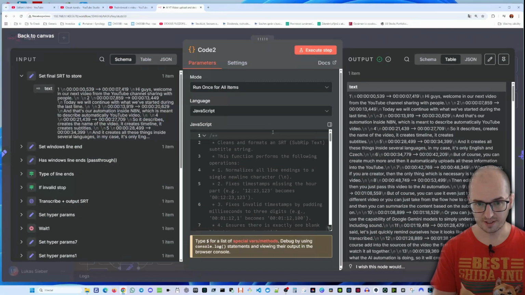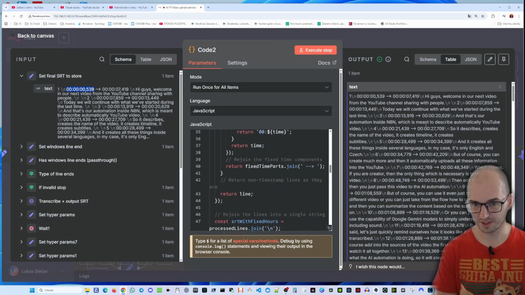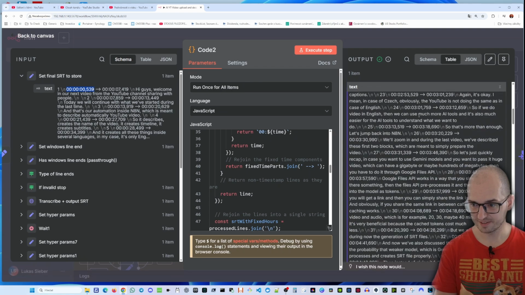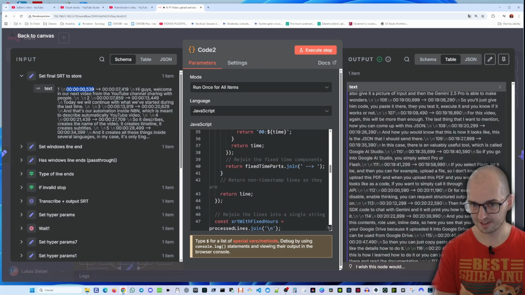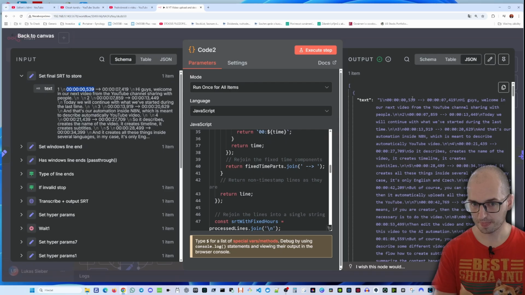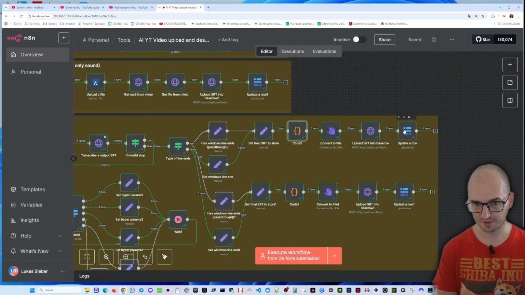And also here we can check what was happening, which we were describing during the last video. As you can see, the input is text, more precisely the SRT files, and this JavaScript is simply trying to standardize it, and then it will output it in a standard way, which is then simply saved into the Baserow.